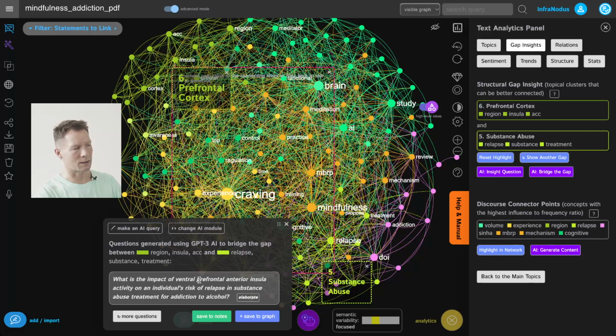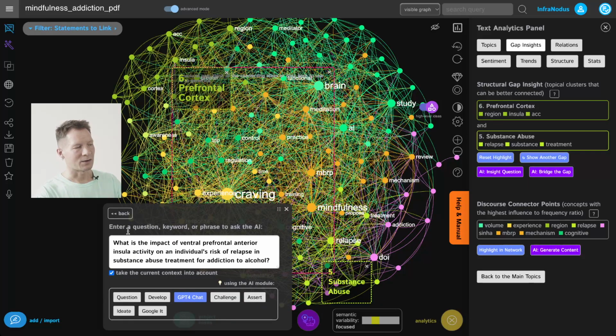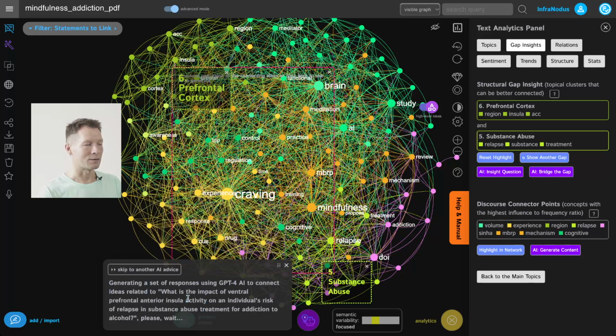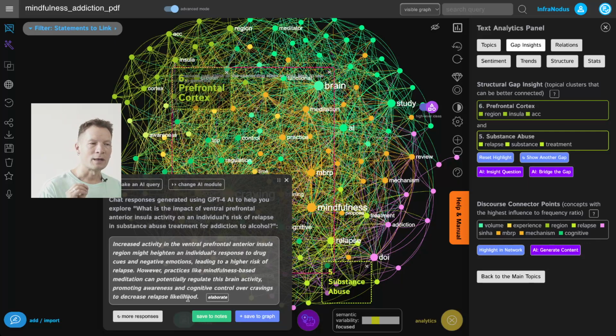generation of this idea. So for example, here I have this question, and then if I click elaborate, it's going to ask this same question to the document. So we used the AI to generate a question, and then we use it to answer this question that it generated itself. And this is a much more precise approach, sort of human-in-the-loop approach, where we guide the AI through the knowledge graph in order to identify the gaps.